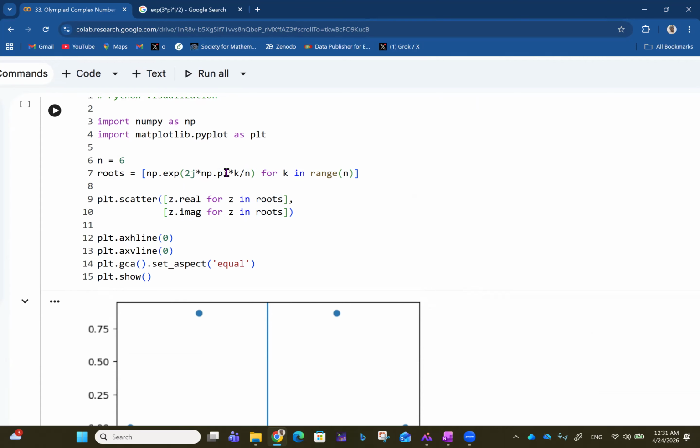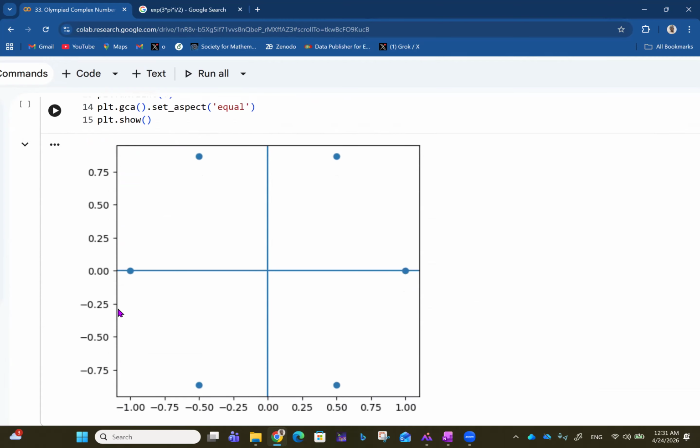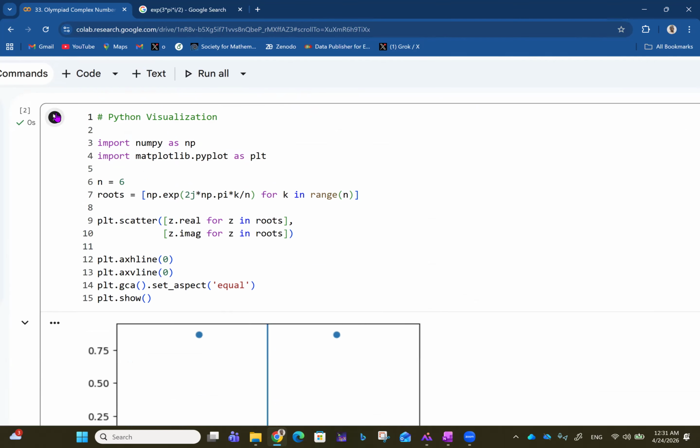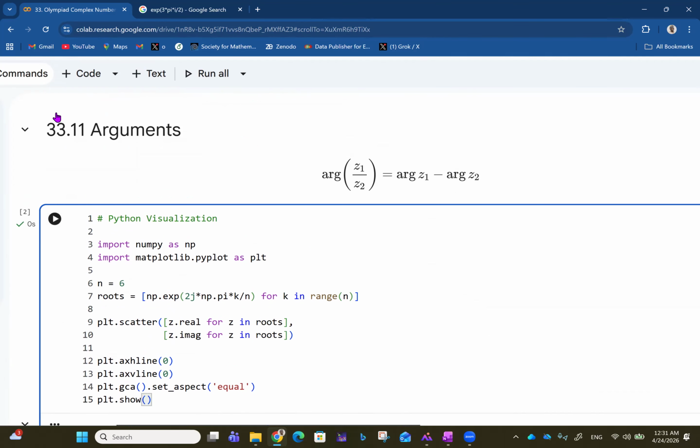So when k equals 0, clearly that is going to give us e raised to 0, which is 1. And that is why we have 1 here, and then as you go 0, 1, 2, and so on, you have all these other solutions when you run this particular formula. If I say n is 4, you're going to see all those 4 solutions we got the other time.